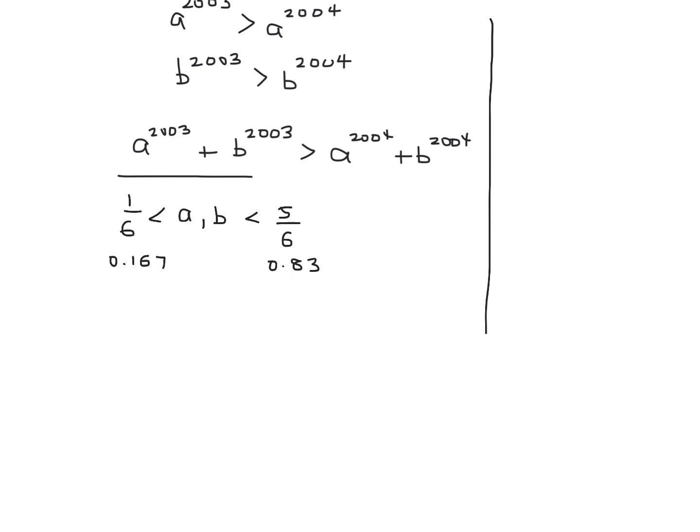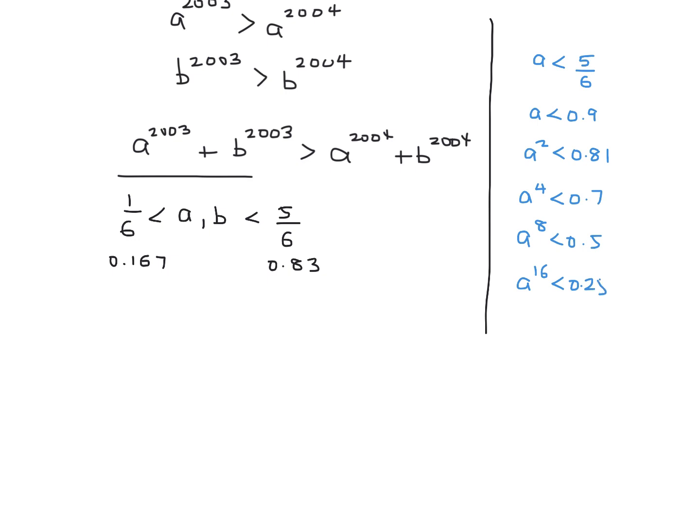So if a is less than 5 over 6, so remember, we're trying to get some sort of an approximation. We're trying to get some sort of conclusion. So we can use a number like 0.9. It will make the math easy. And then start squaring. A squared would be less than 0.81. Let's square again. That will be a to the power of 4. That will be 0.7. Let's square again. A to the power of 8, about 0.5. Square again. A to the power of 16, about 0.25.